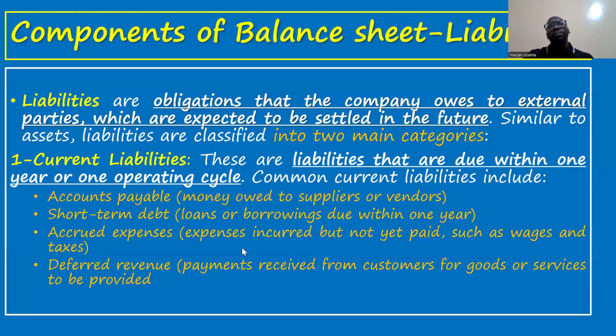Then deferred revenue. These are payments received from customers for goods or services to be provided. So sometimes your customers, they pay you money before you do what? Before you supply, before you give them the products. So that is also a liability, a deferred revenue. So the customer has paid you money, but you've not yet given the customer the products.